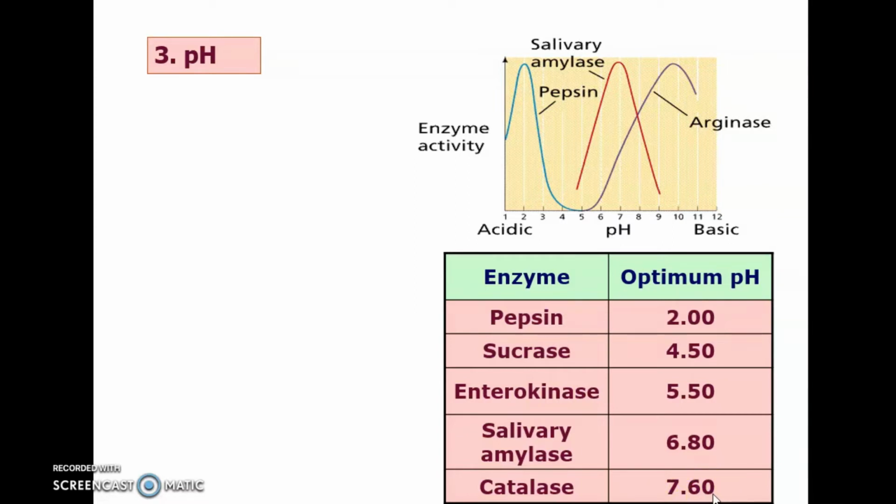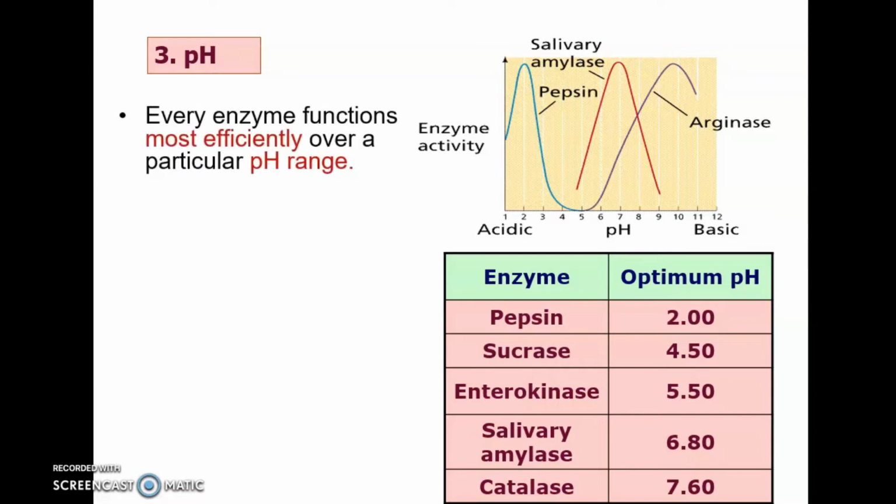So in a different pH range, what happens to the enzyme? The enzyme will also denature because the reaction between the R groups will cause the excessive bonds, the hydrogen bond and also the ionic bond, to break. So the enzyme cannot maintain its shape, so it cannot conduct catabolic reactions and also anabolic reactions.